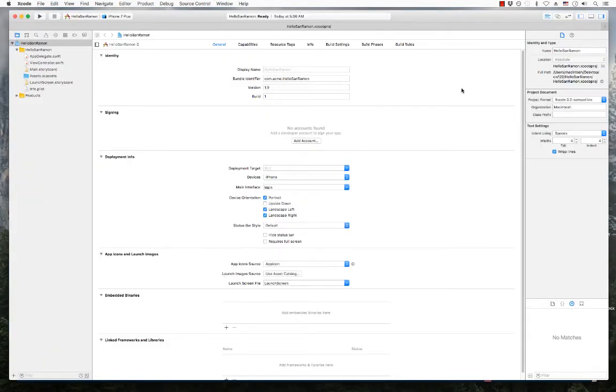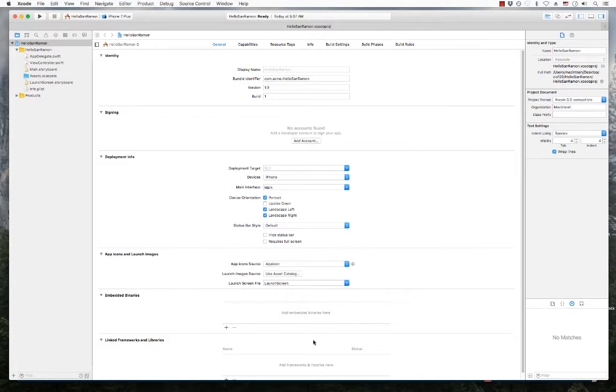Okay, so let's see what's going on here. You will notice that on the left side is the navigator. You will use this navigator to traverse through all of the files in your project. Most of the time you will be using main.storyboard and viewcontroller.swift. And this is a folder in which you will store your pictures. So later on, we'll have another assignment in which we'll deal with graphics, and those graphic elements will be stored in the assets folder.